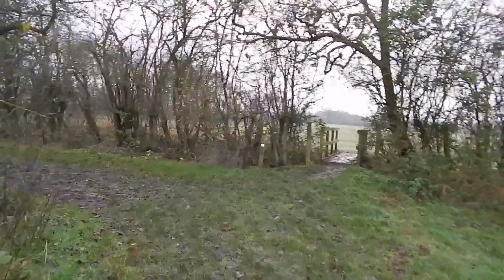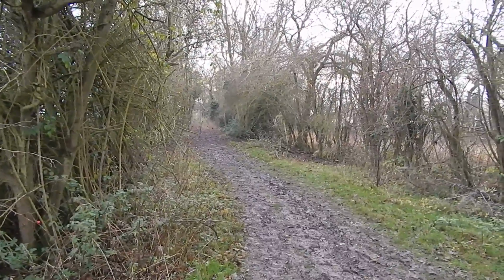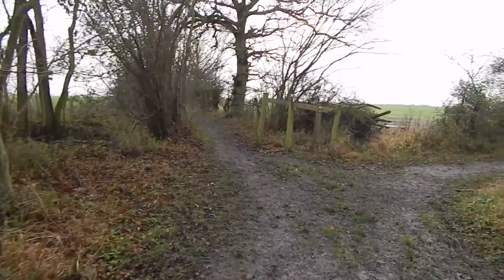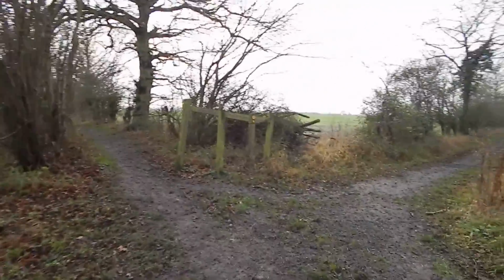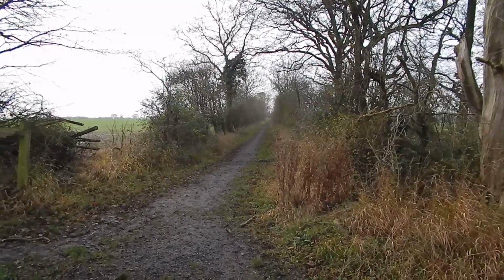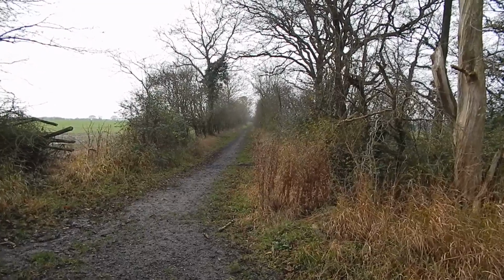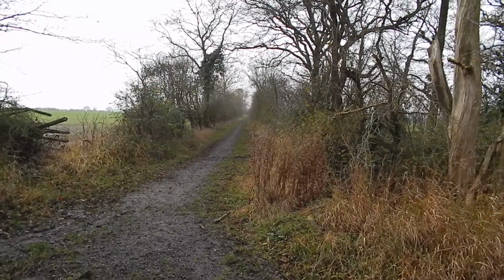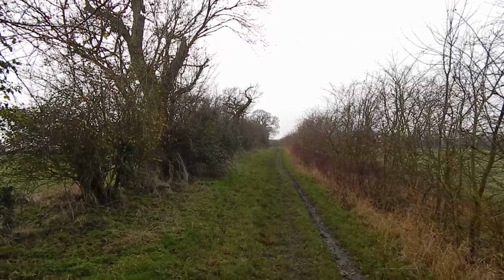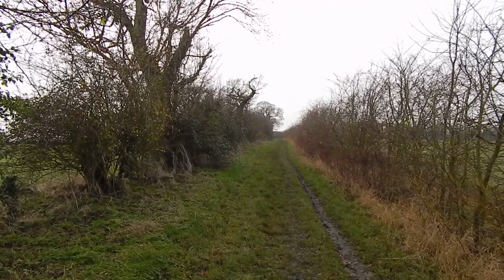At this point, Harcamlow Way and Wimpole Way turn left along this muddy track. And at this point further on, Harcamlow Way turns right. Along that hedge track there, there's a hedge track going straight on which is ignored. We turn right. The hedge track continues on towards the road at Hardwick.